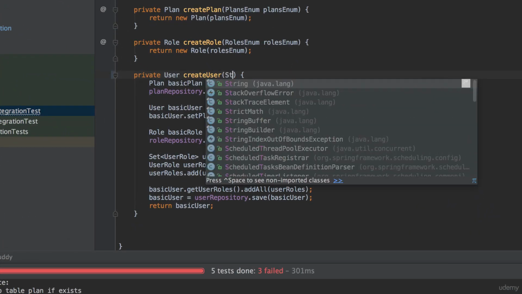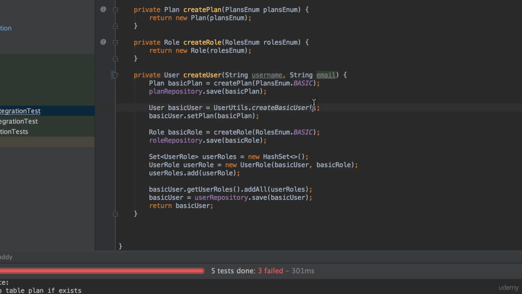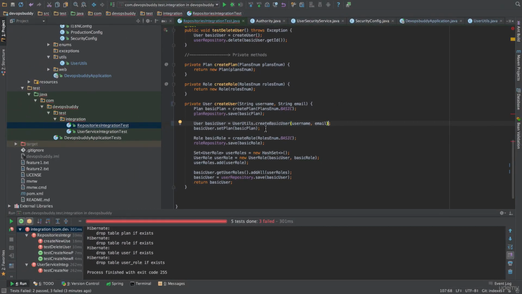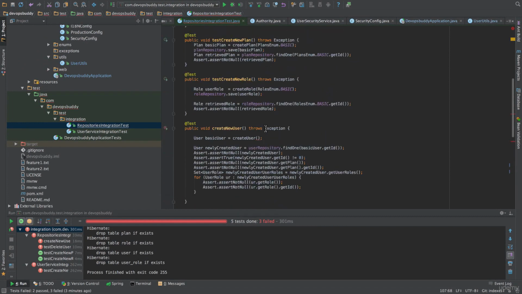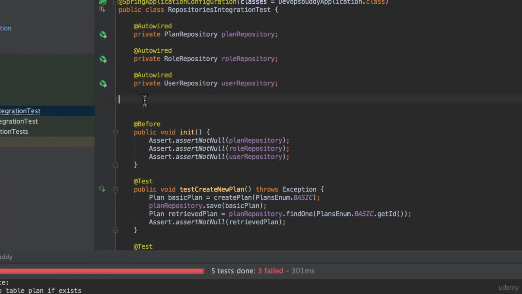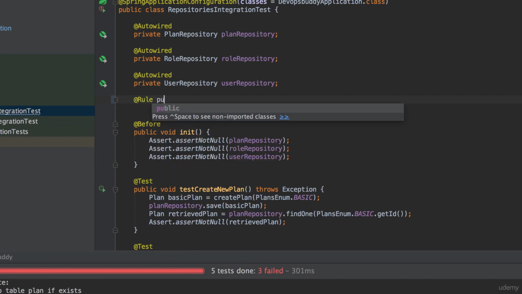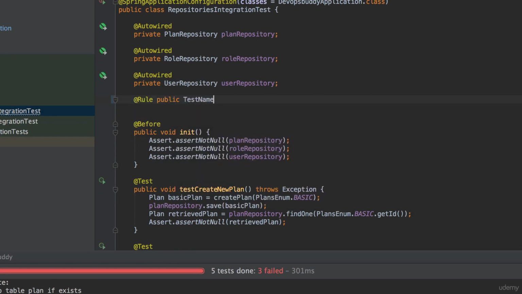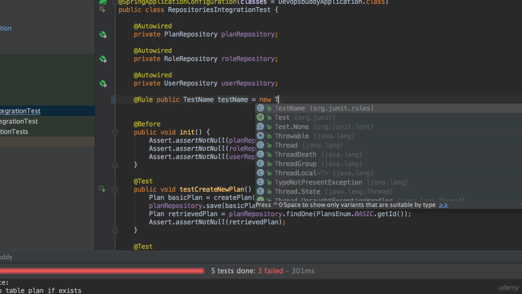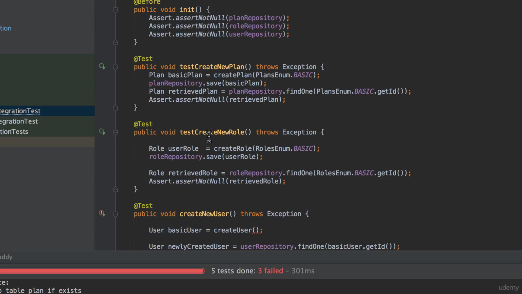Next, we will fix the repositories integration test methods. We will start by accepting two additional arguments in the create user method, as it's this method that invokes UserUtils createBasicUser. Then, we will simply pass these two arguments to the method invocation. Now, we need to change the create new user and test delete user methods. As a quick win, we can agree that as username and email name, we will use the test name. There is a clever way of doing this. We can use the JUnit @Rule annotation and TestName class. The TestName class offers a getMethodName method which returns the name of the test being executed. So we will initialize the TestName instance, prefixing it with the @Rule annotation.